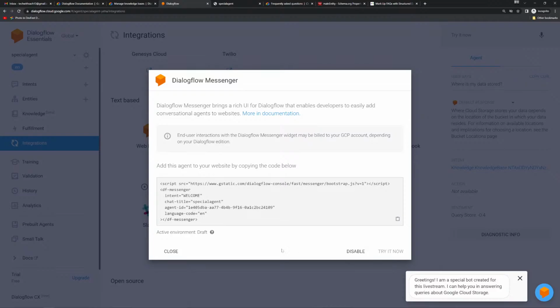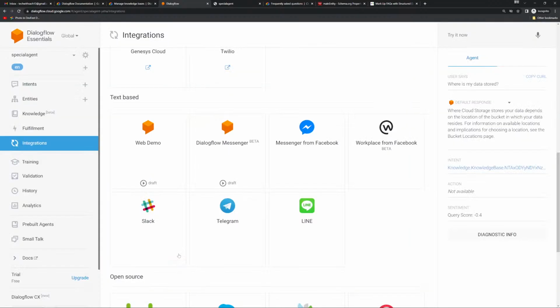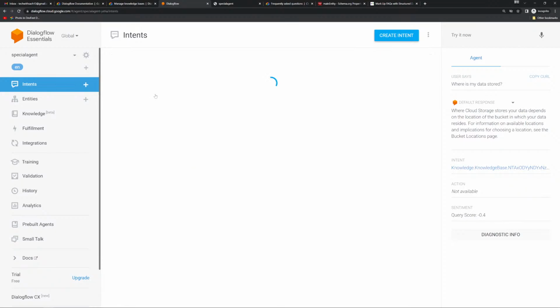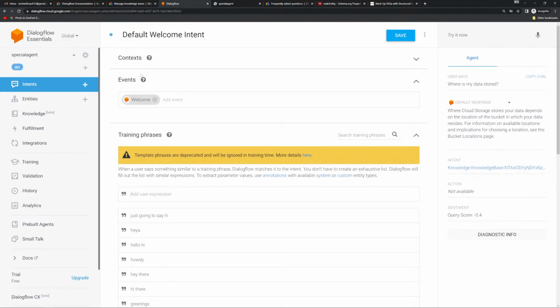Now, this is possible because of a feature within your agent. And I did touch upon this in the very beginning. I told you guys that we'll come back to this. And it is all happening because of this event. So events are a special way that you can actually use to trigger something. So you can see, optional way to trigger intent without the spoken input. Use predefined platform specific events or define your custom ones. So this is another easy way that you can actually use.